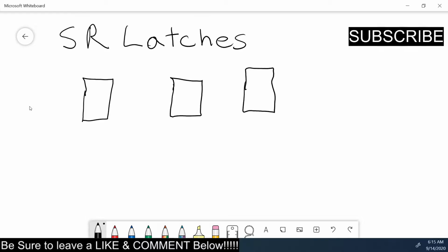But in a block diagram, you're going to have something like this. You're going to have a block, and you're going to have your S and your R, and then your Q and your Q naught.